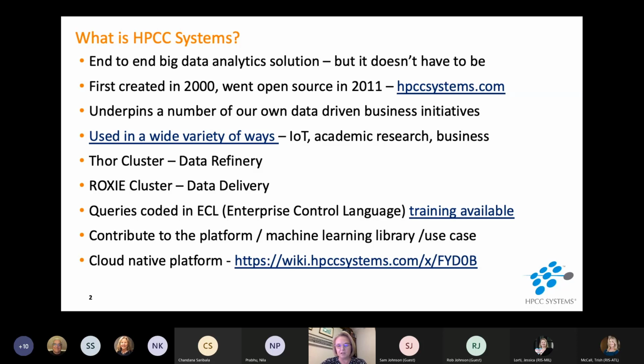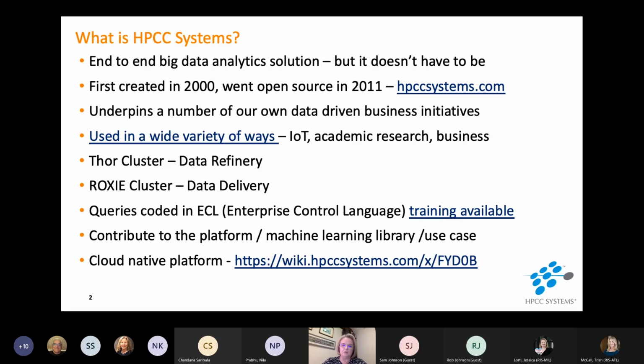There's a wealth of information up there that you can find out about the features, some of the people who use it, and the way they use it. There are some testimonials from people who use our system. You can find out how to download our bare metal system from our website, and also links to find out more about our cloud native platform, as well as our blog area and opportunities for getting access to online training. So do go and have a look at our website to find out more information.